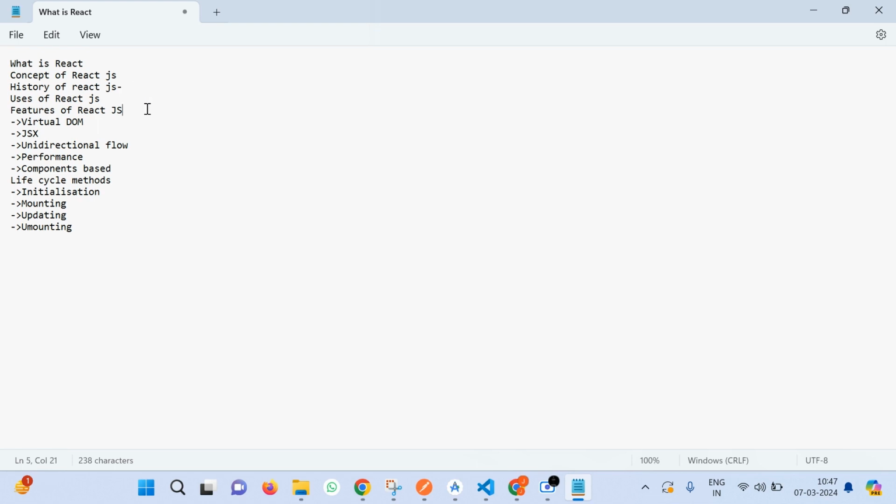Okay, then they found that the browser DOM, that is the actual DOM, is really slow. So they found one solution for that, which is to create a virtual DOM. Virtual DOM means it is a copy of the real DOM, but it is saved in memory. It is not real.